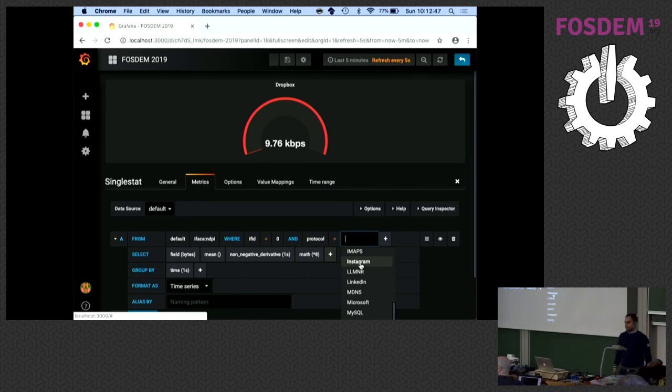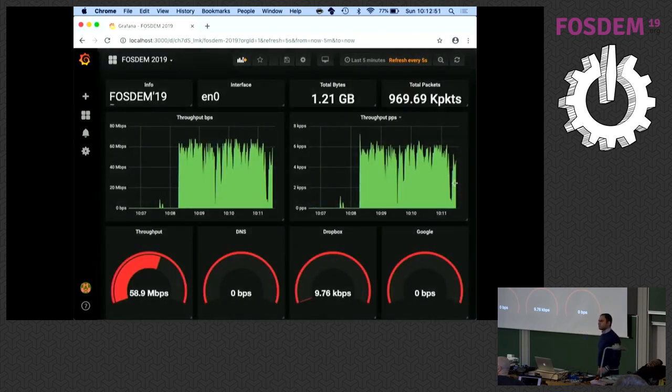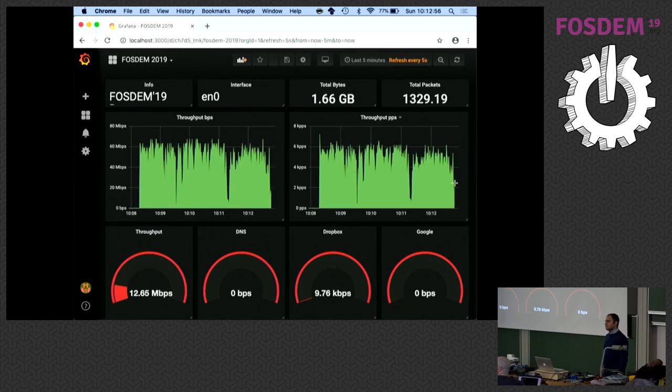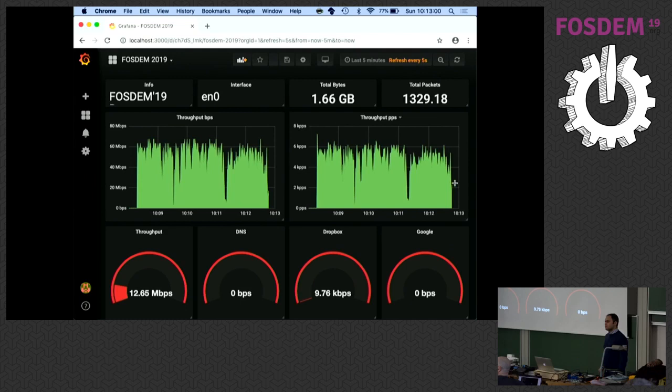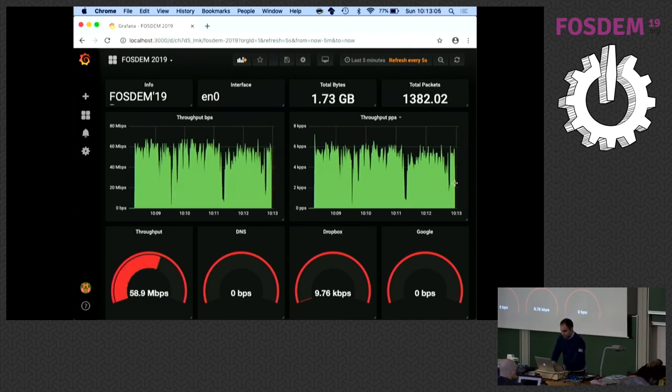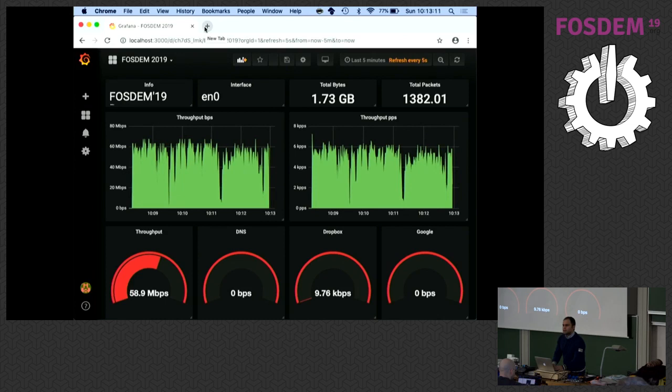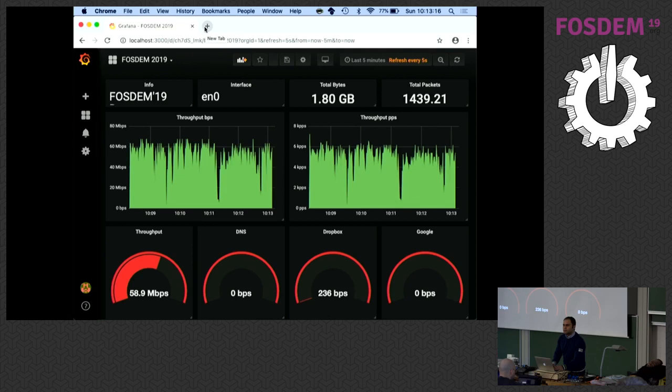A question. The Ntop agent pushes the 10-second interval measurements to the InfluxDB. Is it still 5 minutes, or is it also 10 seconds? No, you can choose that. Not only the measurement interval, but also the push interval. It collects the interface statistics every 10 seconds, and it pushes the statistics to the database.